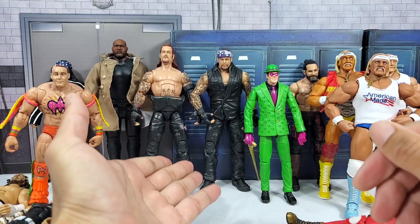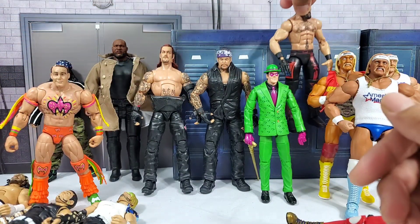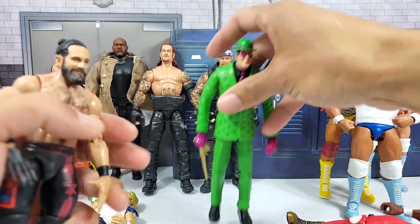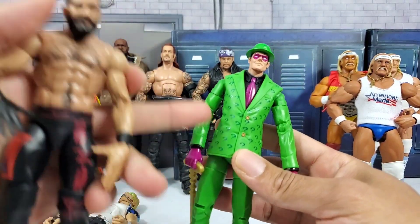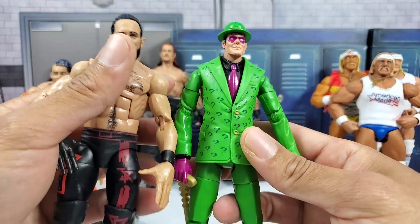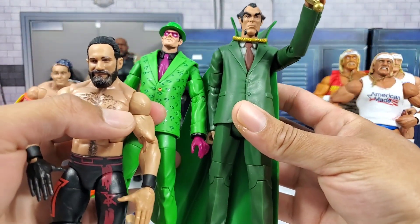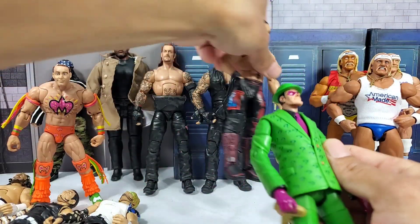You guys are wondering what I got over here — I got the Riddler, some DC figures with Mattel. Rollins wants to bring the green. He's brought red, he's brought bright blue, he brings all the extravagant gear. Out of all the figures in my action figure collection display, this is the closest likeness to your boy Rollins within this style. I do have a backup plan because obviously this is DC, so the neck peg might not play out. If it doesn't, I got Razul — and we're going to play out some different options with DC as well.